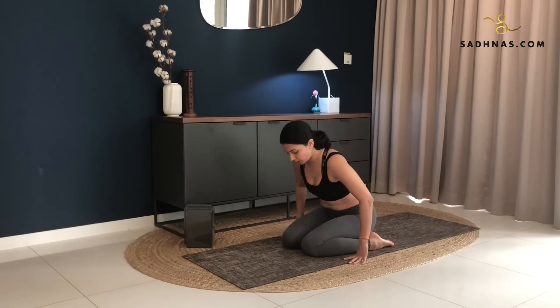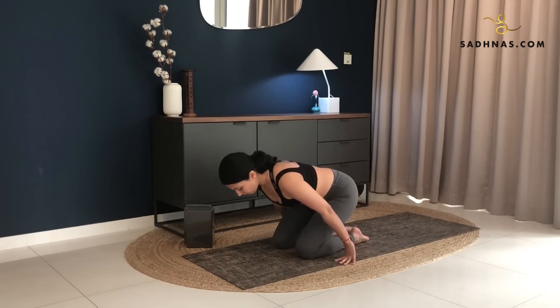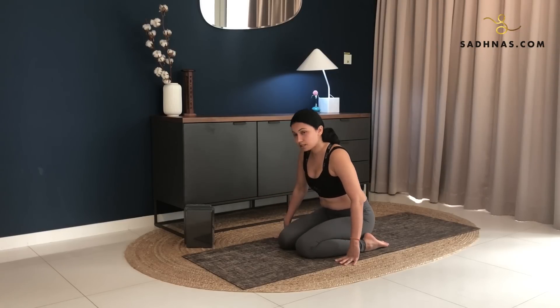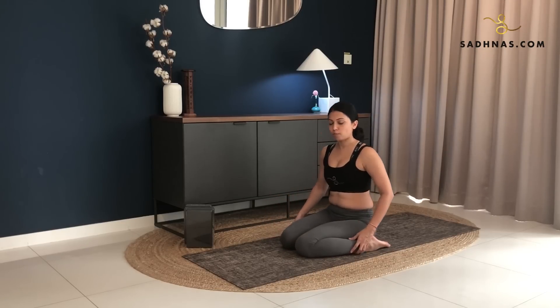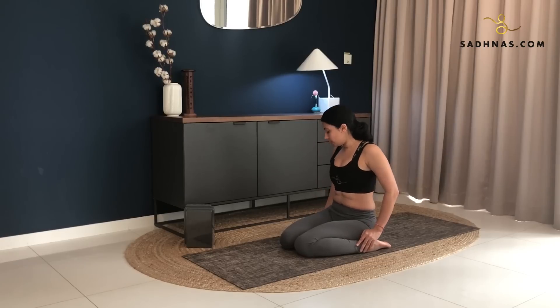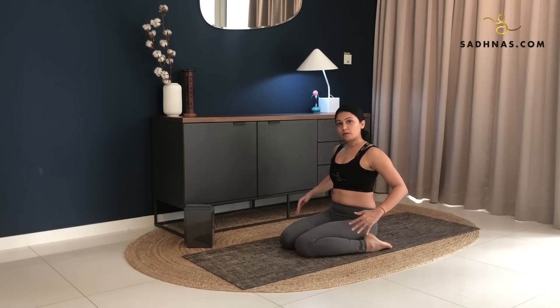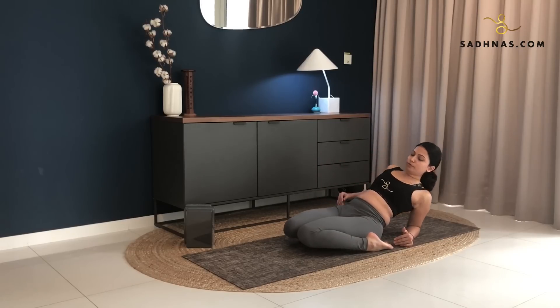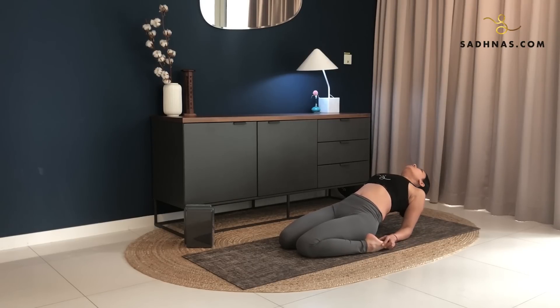Now, if you're unable to do this, you can have your feet together and sit on your heels. But if it's easy for you, you can sit on the mat. If you feel too much of a strain on your knees, use a blanket beneath for support. Now from here, lengthen your back. We're slowly going to move down. So you're going to come down onto your elbows as you move to the back, keep pressing your knees down. Slowly dropping your head to the back, lifting your chest towards the ceiling and just staying here.